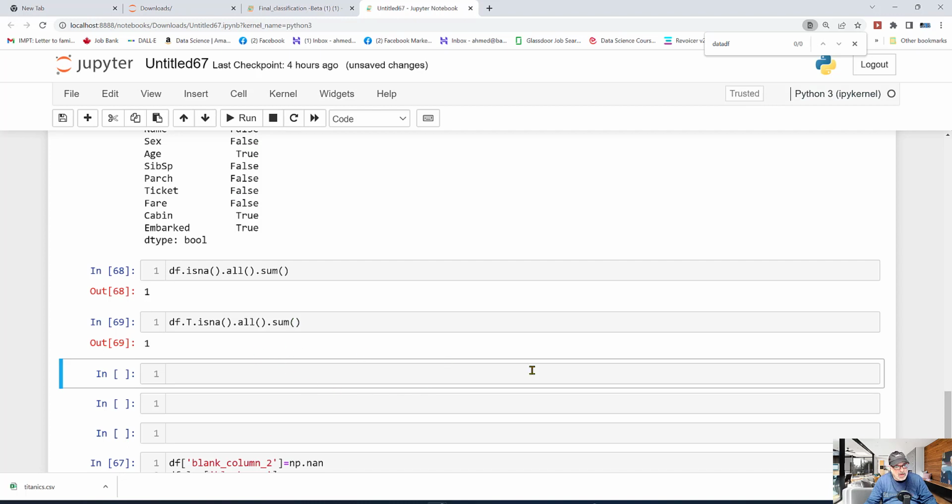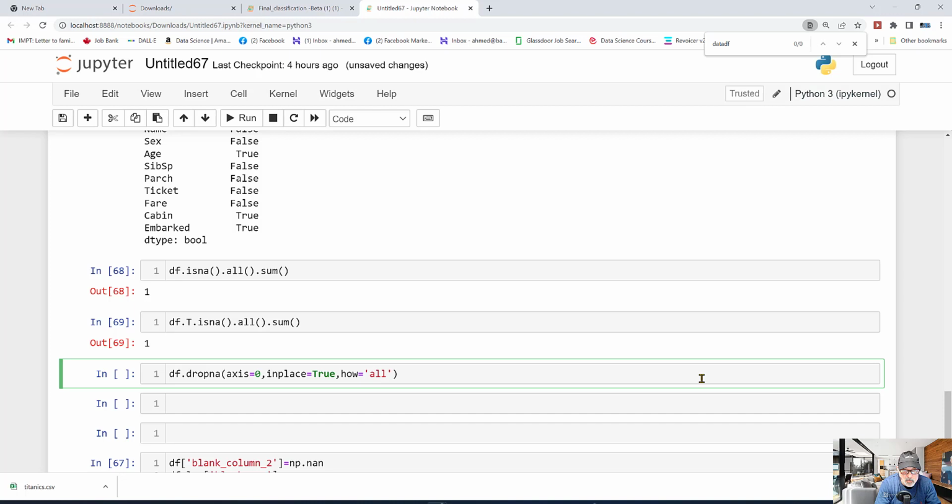So how do we drop them? To drop, df.dropna() and axis. Which axis do you want? To drop the row, axis equal to 0 and inplace equal to True, but the most important part has not come yet: how equal to all.